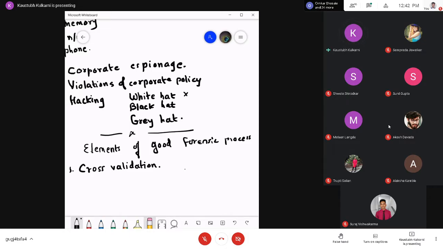Second element is proper handling of evidence.